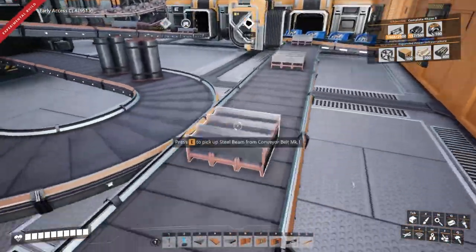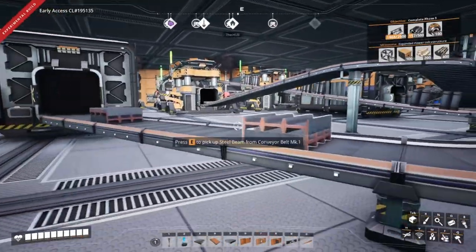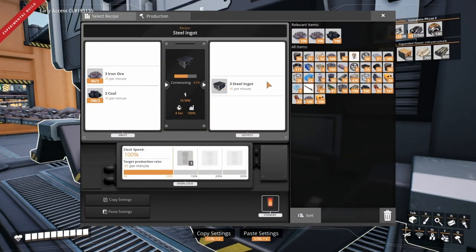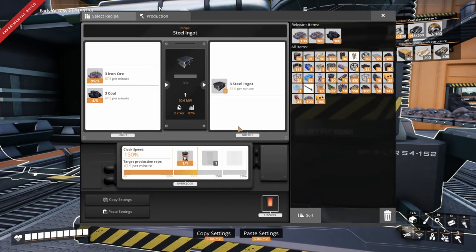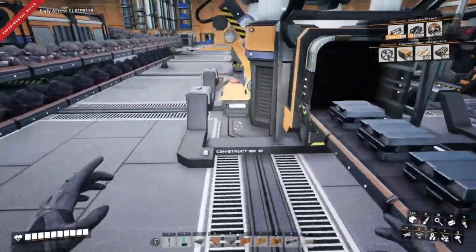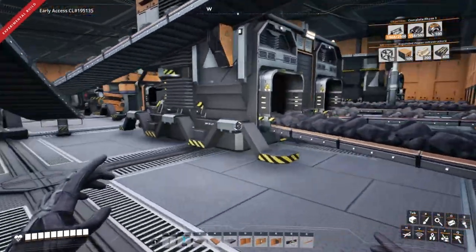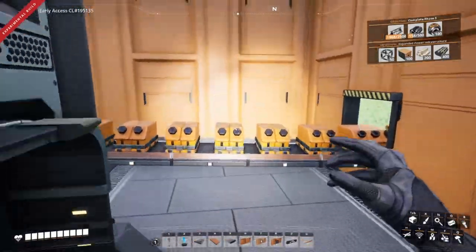Which one is going upstairs to that? I think it's this one. No, it's the middle one. So what's the issue with this one? It's not getting enough steel. This one is because it's upgraded. It's overclocked once. I may have to overclock the middle production.